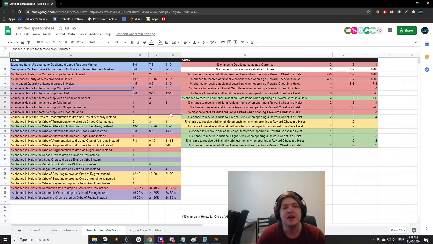Next up, we got a bunch of kind of weird, wacky, obscure mods. Chance for items to drop corrupted. You might want that, maybe, but it's going to corrupt stuff like maps and uniques. Like, let's say you get a void battery and it corrupts it. That would suck. And it doesn't really add too much value either, in my opinion.